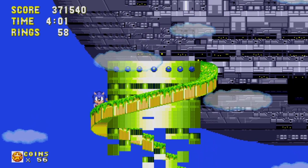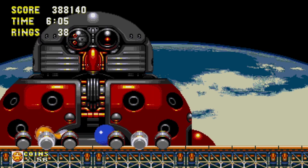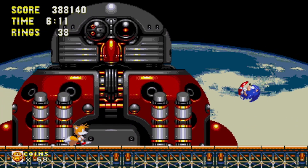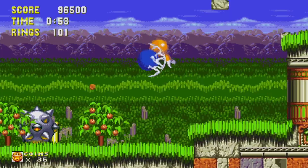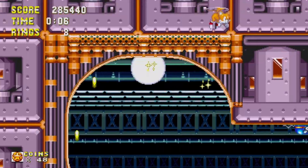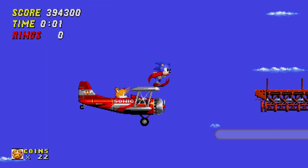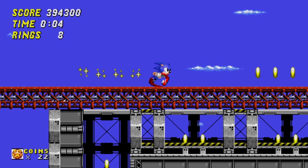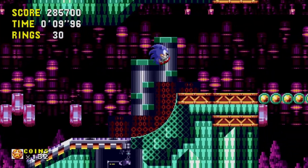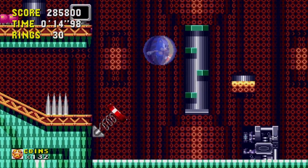Other than that, this is still Sonic 3 in all its glory, and it's still one of Sonic's best 2D adventures. However, despite all the praise I've been giving Sonic Origins, there has been a lot of controversy surrounding it. Obviously many people are upset by the change in music in Sonic 3, but people have also been met with tons of performance issues and glitches. I personally didn't encounter any game-breaking bugs — it was a smooth experience the whole way through. Whether the issues are present or blown way out of proportion, this is still unacceptable. These games have been around for decades. Most of the issues probably stem from Sega's decision to add a DRM called Denuvo in the PC version, which is infamous for creating performance issues.